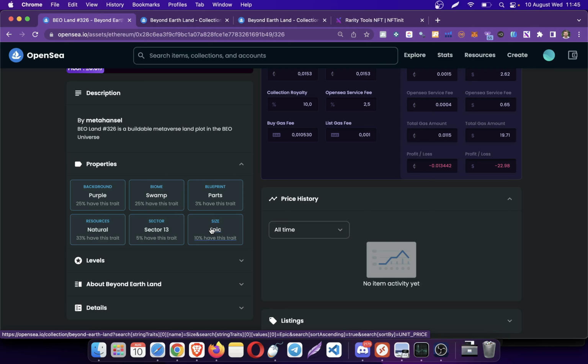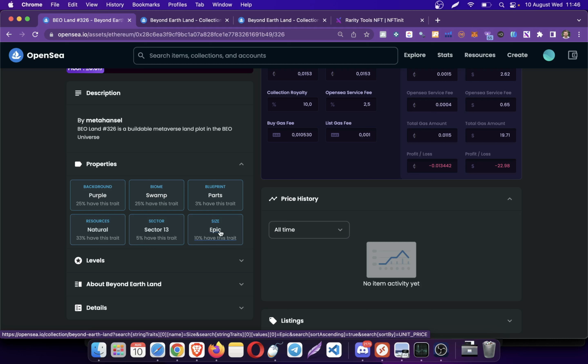So I did some quick math. That's how I decided on my bidding price. I told myself, if the cheapest NFT, which is the common one, is 0.2 right now, then a rare should be selling for around 4 times the floor price. And then the legendary should be selling for about 16 times the floor price. Of course, there are going to be other metrics depending on the other traits. However, this should give you a brief idea.